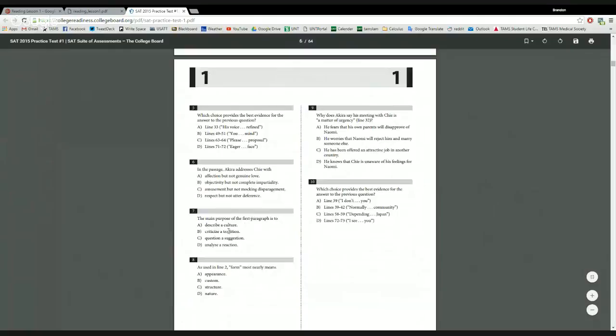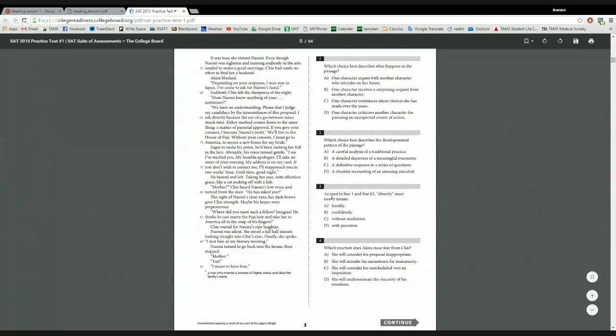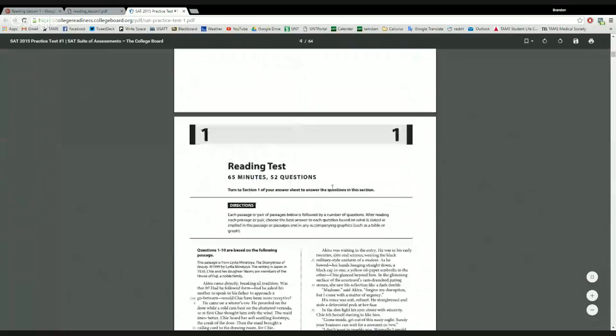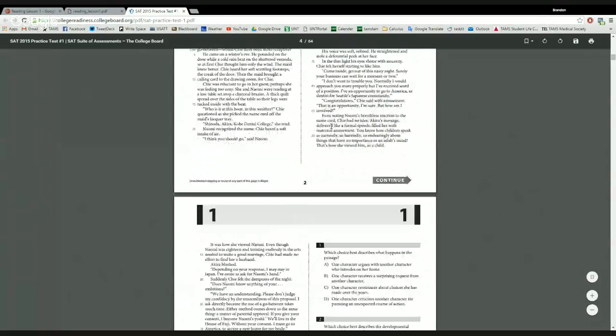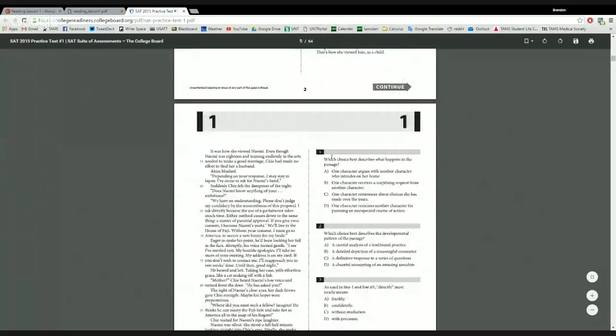We've answered actually 7, 8, 9, and 10. So we've actually completed the passage now. That's basically how you run through a single passage in the reading section. Make sure you don't spend too much time on a question, and if you do, then just circle the question and move on. And hopefully you have time to get back to that question.